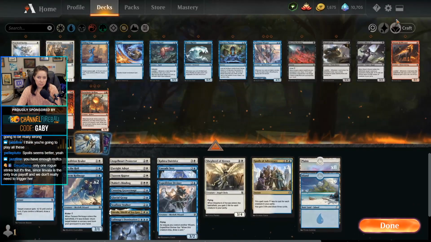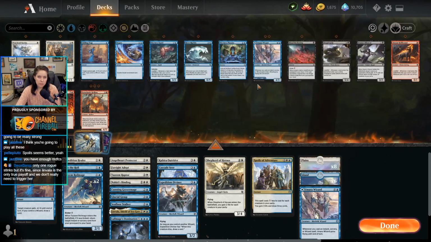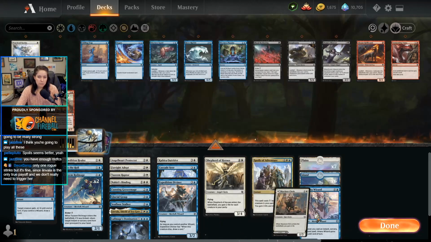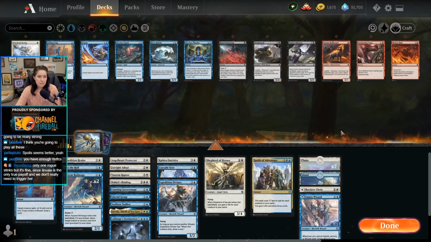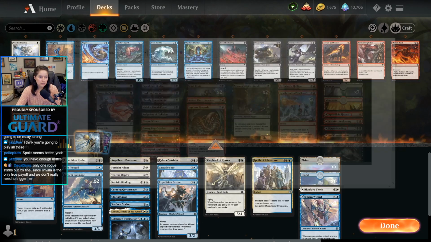Okay, so that is the deck, and then if we want to play the Umara Wizard, we cut 1, 2, 3, go 1, 2, 3. And we also have a Skyclave Cleric. I can cut one of those and play it. And I think that's the deck. I think it's like a super easy build.